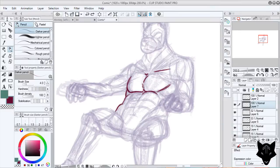And then kind of the clavicle would be right about there. And this, of course, is sort of the more messy sketch. We're not getting into the real good sketch just yet. This is obviously more refined, but this is just sort of picking out which lines I want, that kind of thing.